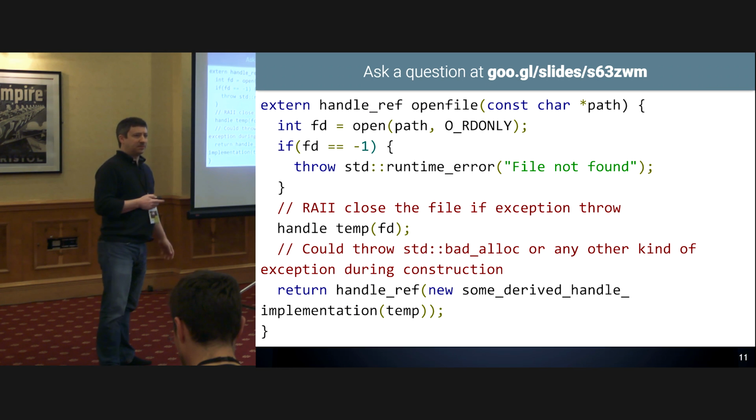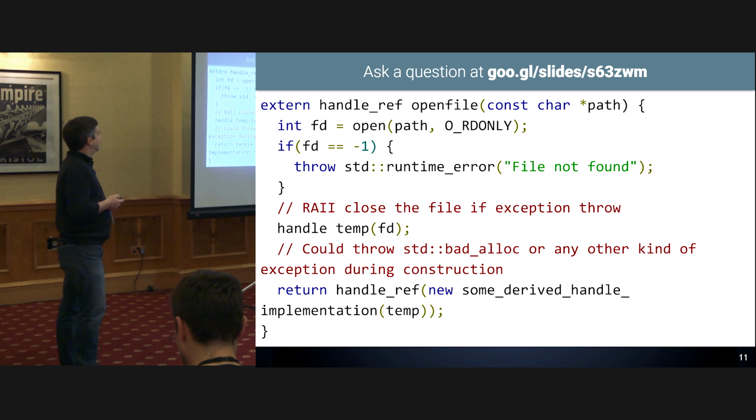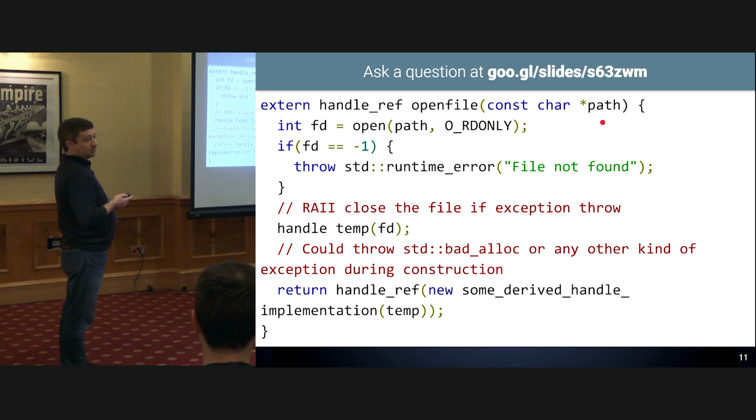Here's our open file function using C++ exceptions. So once again, it's extern. We're no longer writing out the particular thing that the handle, because we're now returning it. We now only take a path in. We no longer need to return error codes explicitly because we have an extra control path. So firstly, we open the FD, once again, read-only. If we fail to open the FD, we now throw an exception, std runtime error, file not found. This is C++ 98. There wasn't much more you could do.